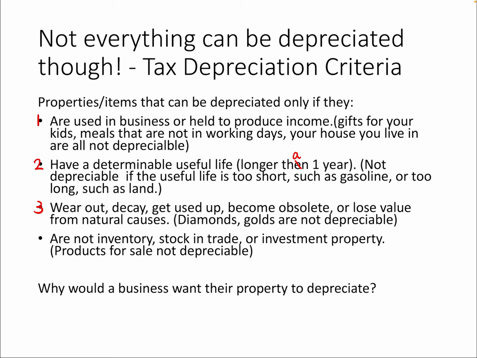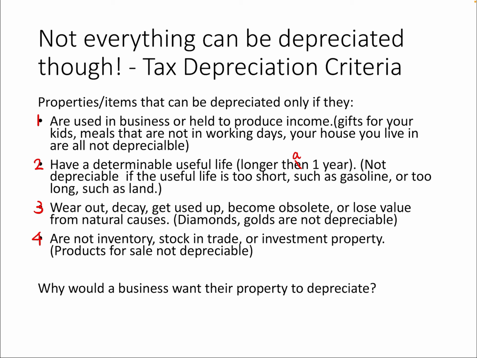And the next category is something that can wear out or decay or get used up or become obsolete, or can lose value from natural causes. Okay. And the opposite side of these things will be like diamonds, golds, because these things are not depreciated. They do not decay. Okay. And they will keep their value for a long time.